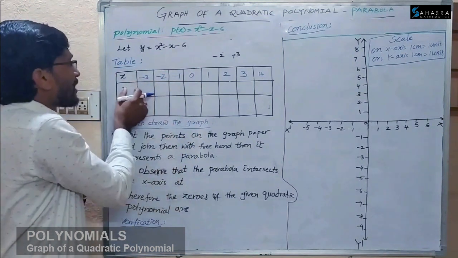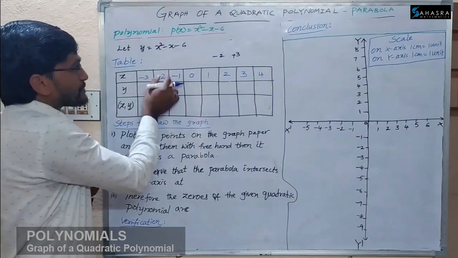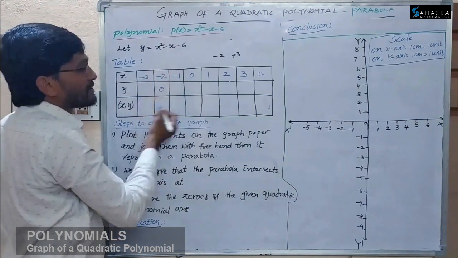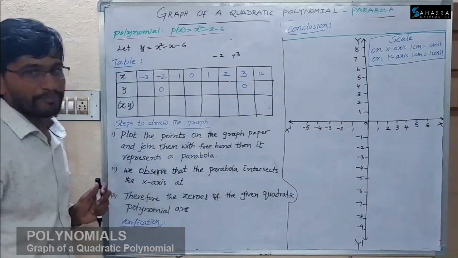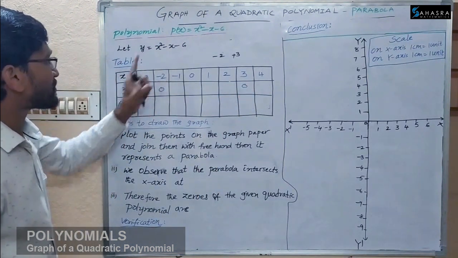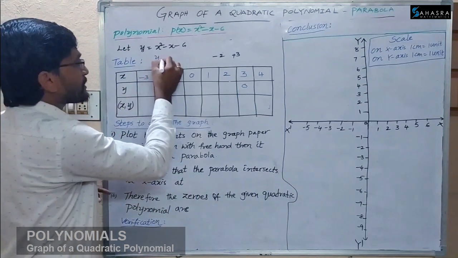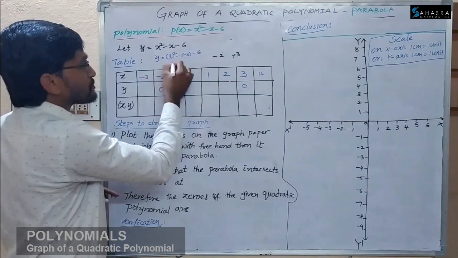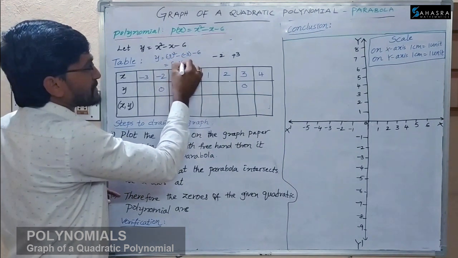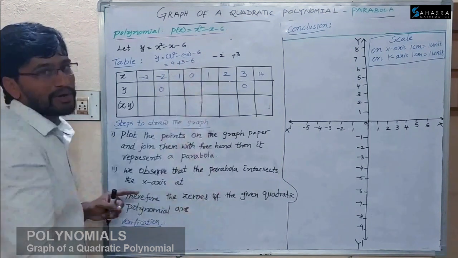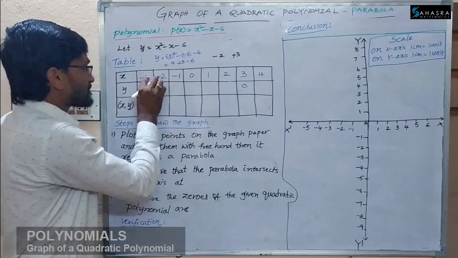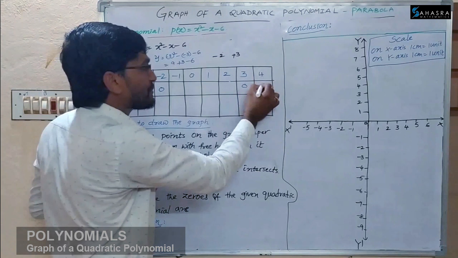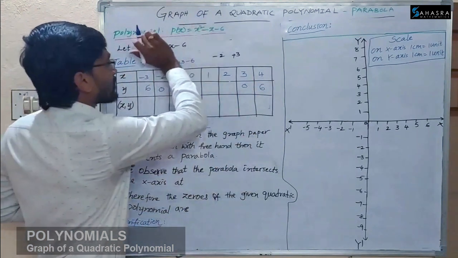Now we have to calculate the y values. Already we know minus 2 is a zero of this polynomial, so by substituting x as minus 2, surely we will get 0. Similarly for 3 also. Now substitute x as minus 3. Then y is equal to minus 3 whole square minus of minus 3 minus 6. Minus 3 whole square is 9, plus 3, minus 6. 9 plus 3 is 12, 12 minus 6 is 6. So no need to calculate again the value of y at x equal to 4; simply we can write 6. Once we have to check whether it is correct or not.